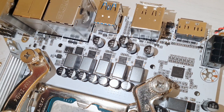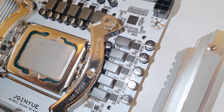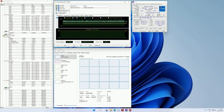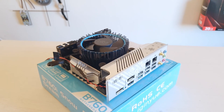Checking the VRM components, I find exactly the same PWM controller with 8+1 phases. Unfortunately I was not able to identify what MOSFETs are used on this motherboard — detailed part numbers you will see on screen, and if you have any information please share with me. What I can say is that this VRM is more than enough for i7-12700K without any power restrictions. Testing with AIDA64 for half an hour I did not register any place on the motherboard heating up more than 60 degrees Celsius. I also validated temperatures on the back side of the motherboard because the VRM heatsinks are rather large and block access to the VRM components.